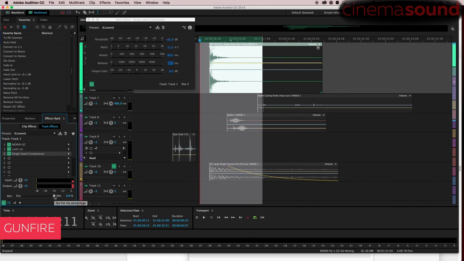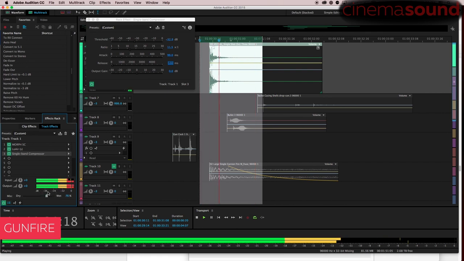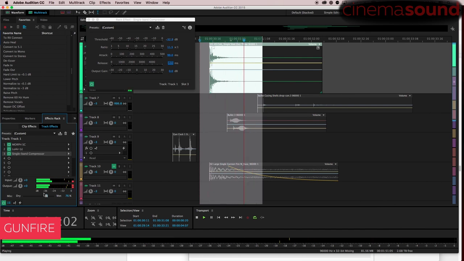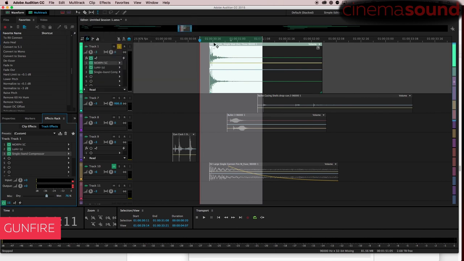And we can obviously mix all of these in to the original. And get a balance between the two of them. Now you're hearing some phasing because of some latency issues that Audition has with this. And ideally, you would burn this into the sound and make a new file. But this is what's possible just for layering.